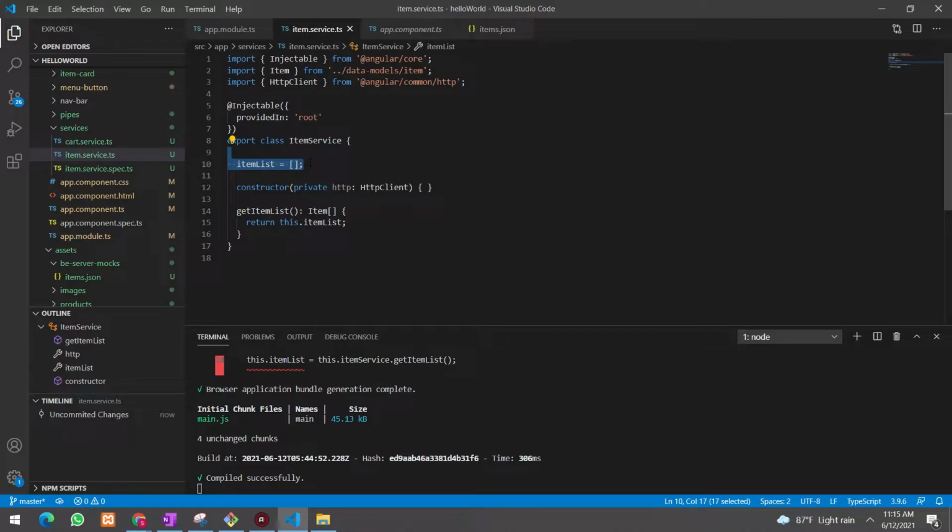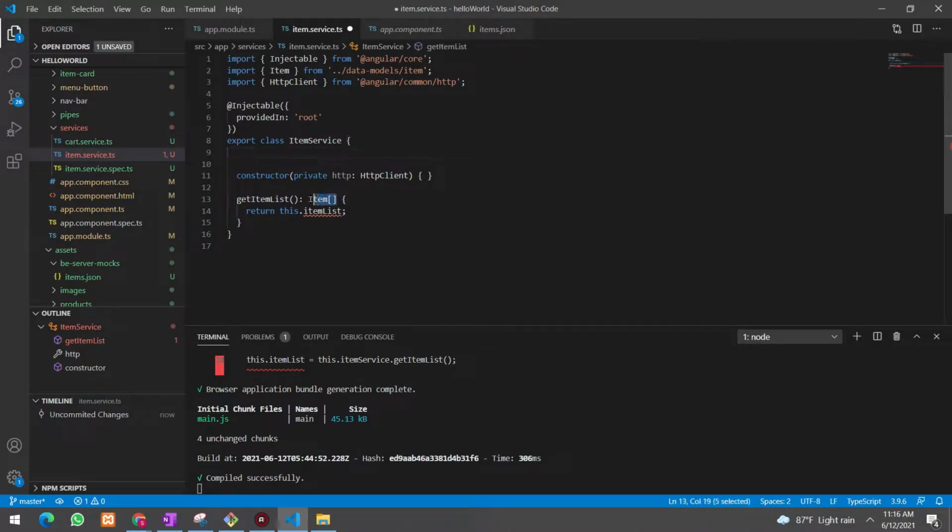Okay. For now, I don't need this item list array here. Why? I am not going to put any values in the item service item list. What I am going to do is just return the HTTP get call observable value from get item list.